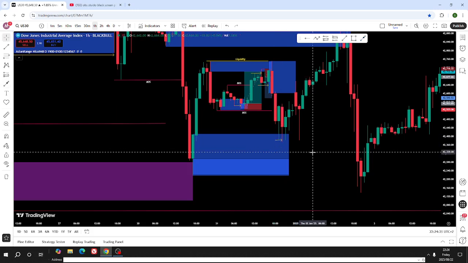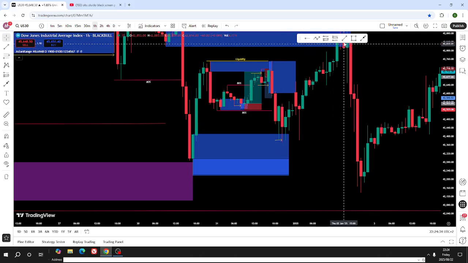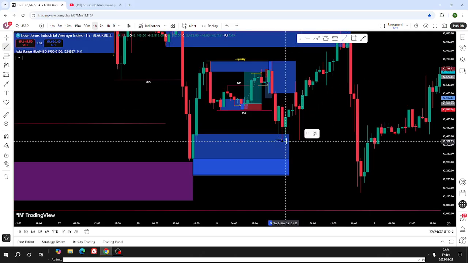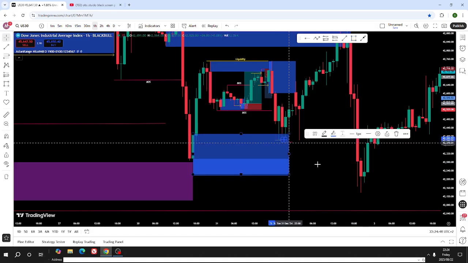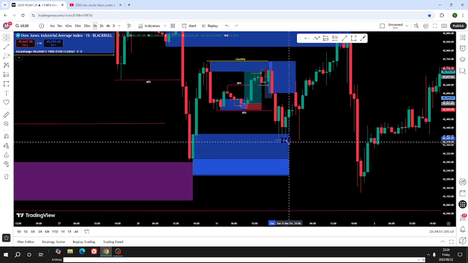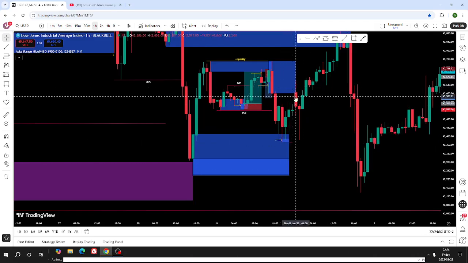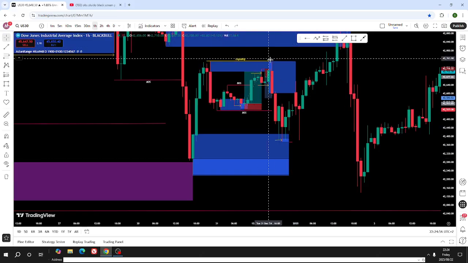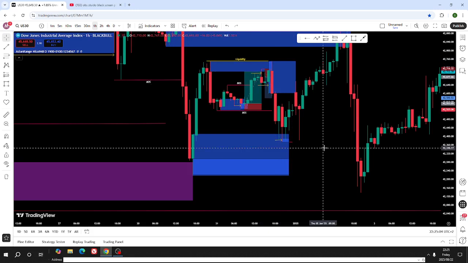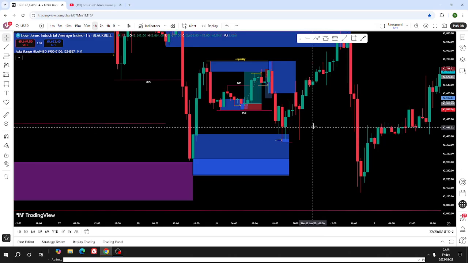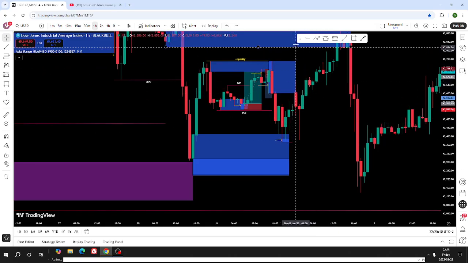Can you see the low gets swept and the market leaves a pin bar? So what does that mean? That means the market will never come back over this low. This low must be the protected low. Therefore we need to look for a small lower time frame demand right over here for us to take a buy. We might take it to here, but not immediately, because remember you need to trade safe. First take profit is here, second take profit is above there.